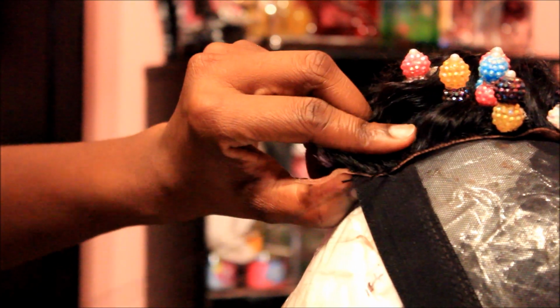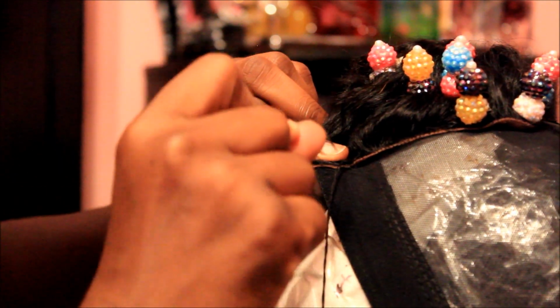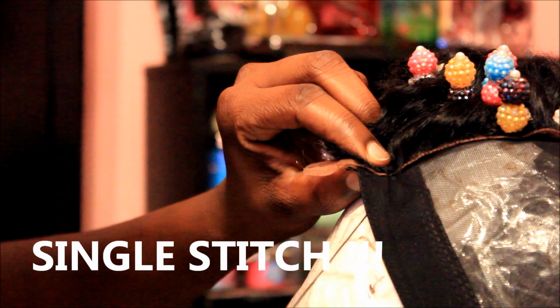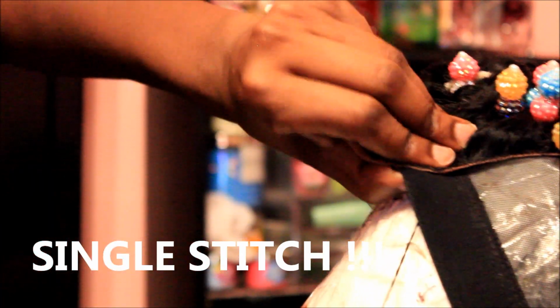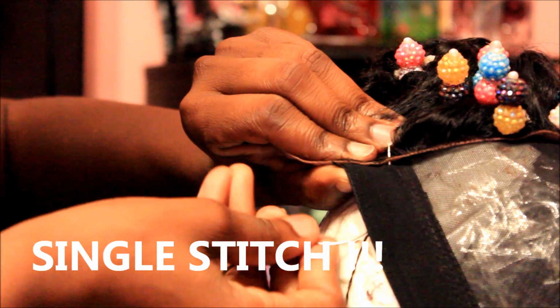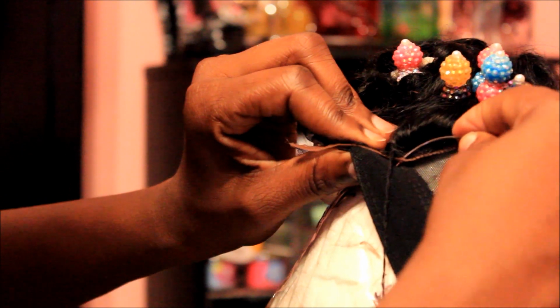Okay, I want to show y'all exactly what I was talking about when I said I was just doing the basic under and over. I would go through the closure, all the way through, and all the way through the elastic. Then take it back under the elastic and go back up through the closure, just like this.